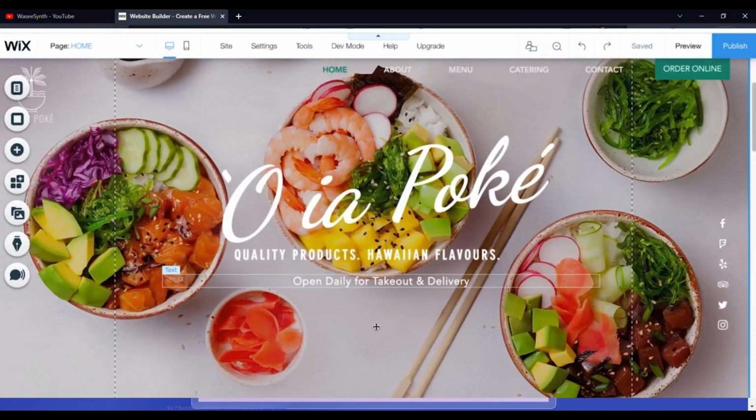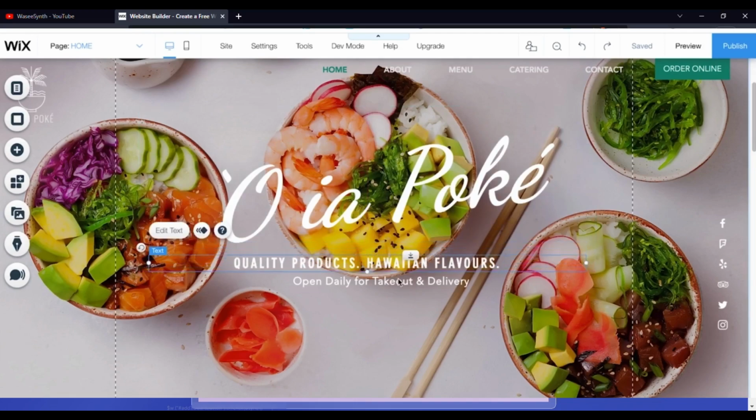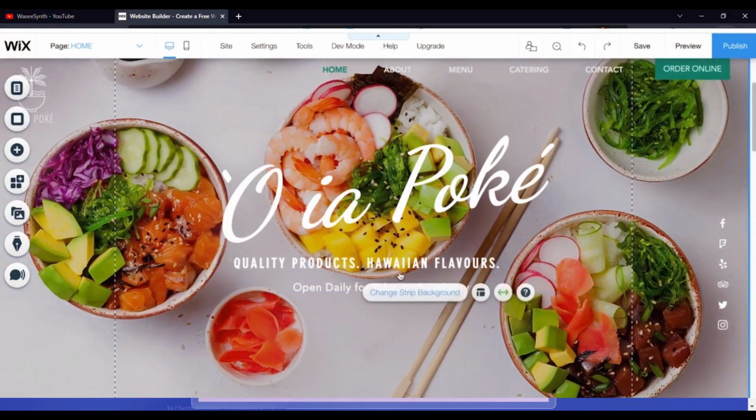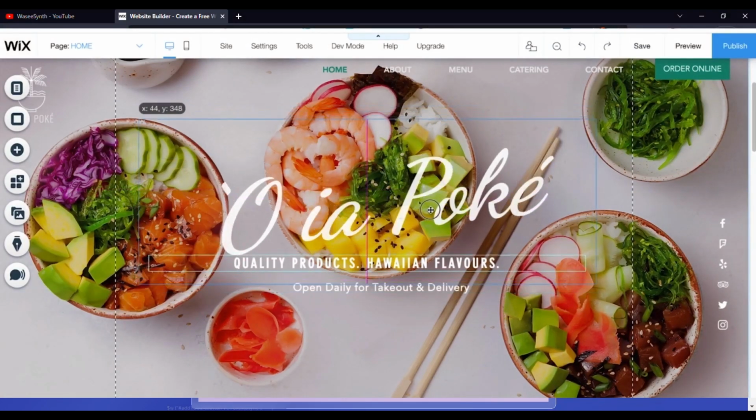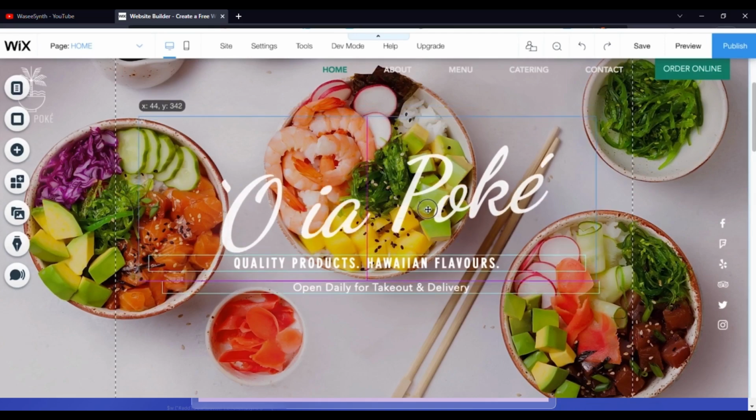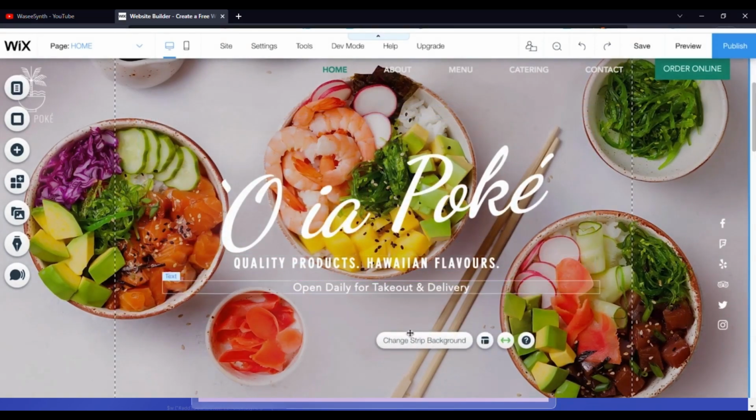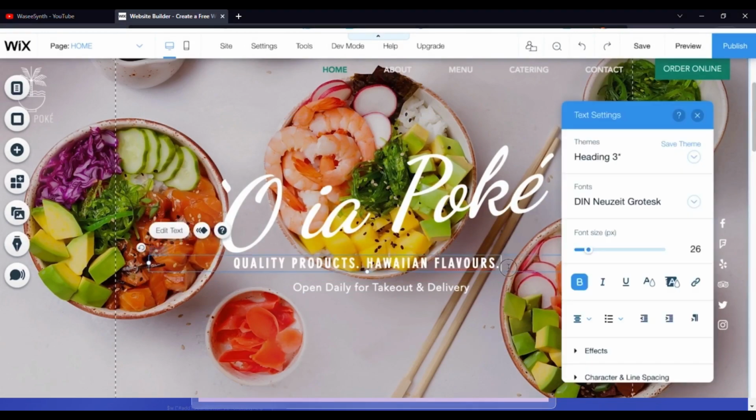Now we're still at the home page here. Now we can start moving things around. You can just click on the element and drag them and drop them. And we can use the purple line to snap things into place. Just make sure that everything is lined up. So to change the text here, all you have to do is double click on it. We can select all the text and now you can type whatever you want.